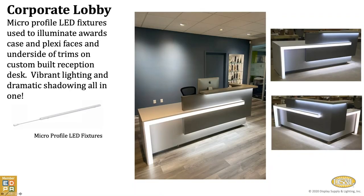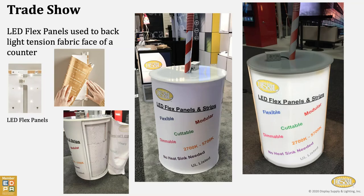This is a custom desk we just lit for Hillen Partners — they just installed it last week. We used our new micro-profile LED fixtures, both in the trophy case on either side with an attached dimming module, as well as on the underside of the workspaces and lighting up the face and the side face return of this custom L-shaped desk. This is a product we introduced a couple of years ago: completely flexible LED sheets that require no heat sinks. So this could be mounted to gator foam, cardboard, whatever you needed to create your substructure, and you could actually create a complete serpentine S-curve and have your lights equidistant from the face material.